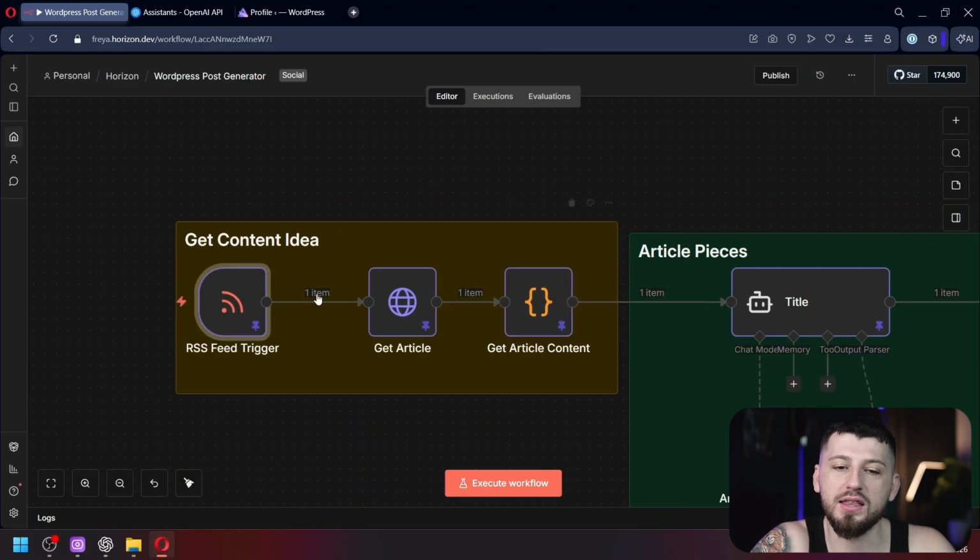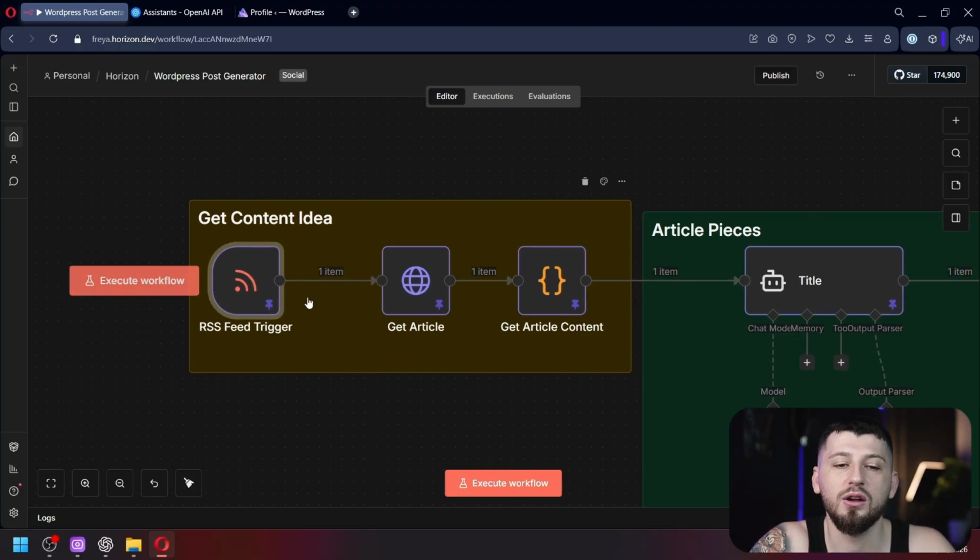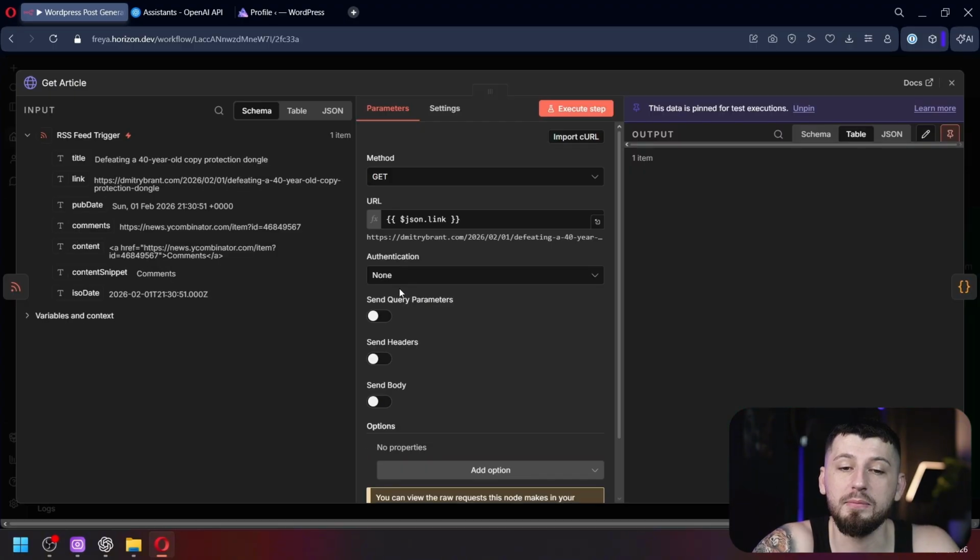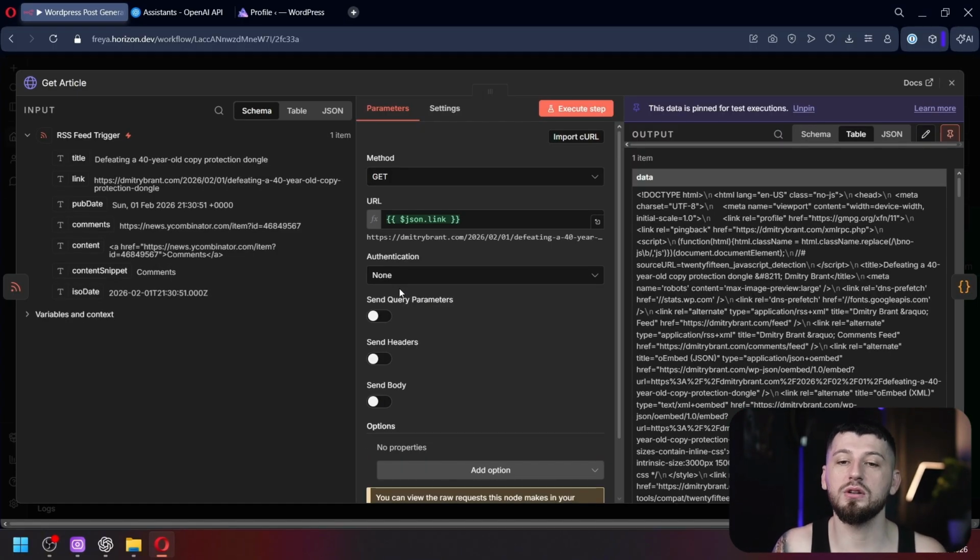Okay. Now at this point, if you wanted to, you could even add an AI right here that filters if this is a good post or not based on a certain criteria. And if it's not a good post, don't post the blog. But if it is, post a blog. Just an idea, right? Once you have the RSS feed trigger set up, next we have our HTTP node to grab the article. Now here, you might want to also add a proxy.